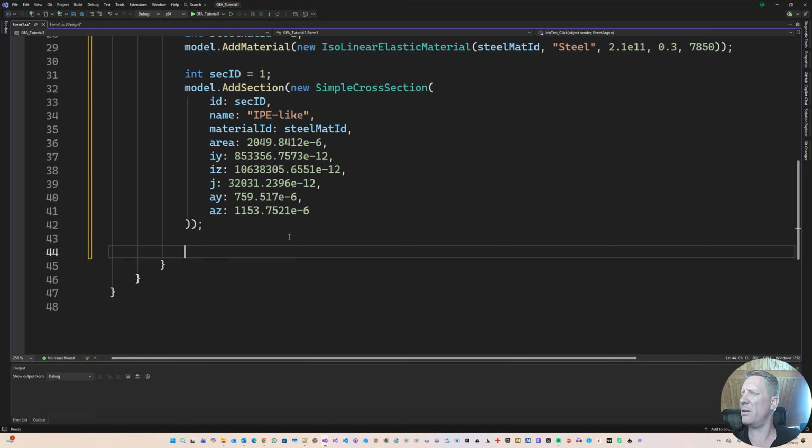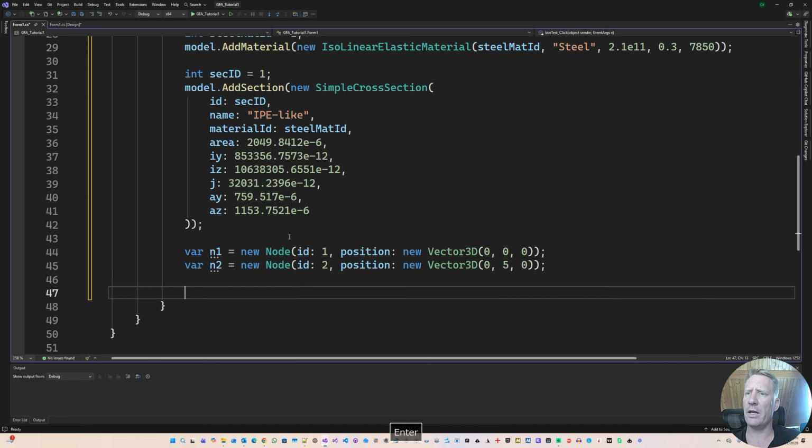Anyway, now that that's done, let's create our nodes. We're just going to do a simple beam with 2 nodes. Again, I'll copy and paste that in there and talk through it. So creating our first node, we want a reference to that because we're going to use it again later to assign it to the beam that we'll create to define the start and end position. You can see it's pretty simple. We create a node, we've got an ID, and it has a Vector3D, which is an XYZ coordinate. In this one, you can see we're working in meters. So we've got X, Y, and Z there. That means we're drawing a beam along the global Y axis at a length of 5 meters.